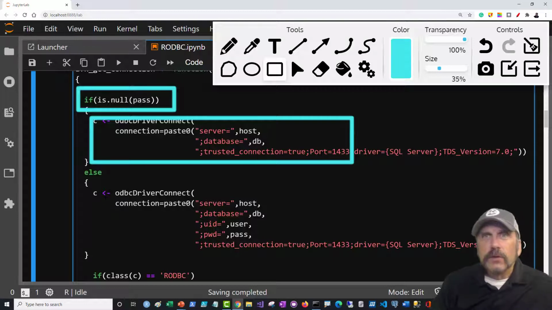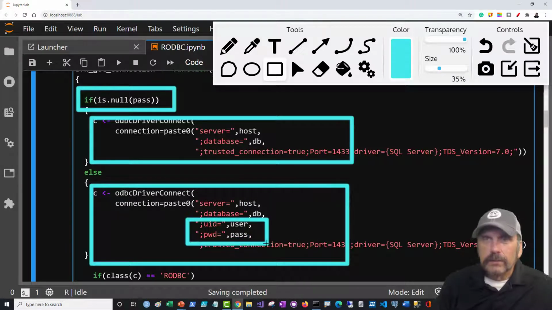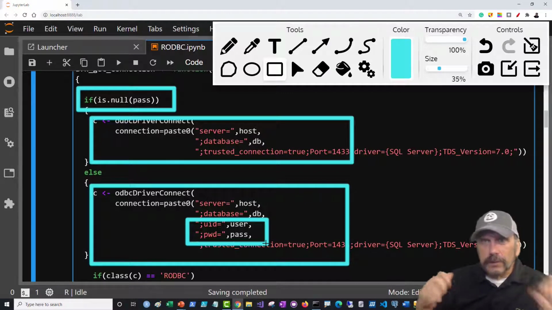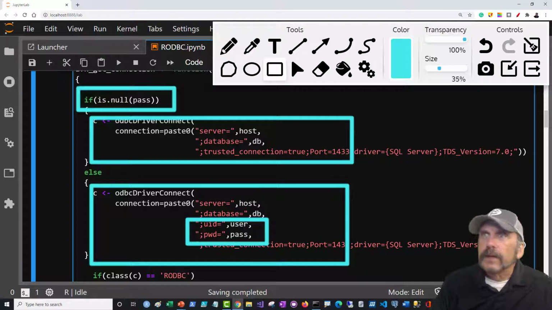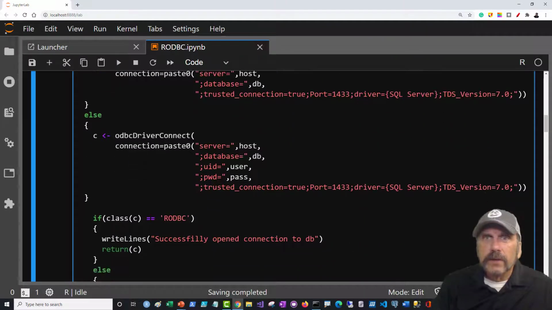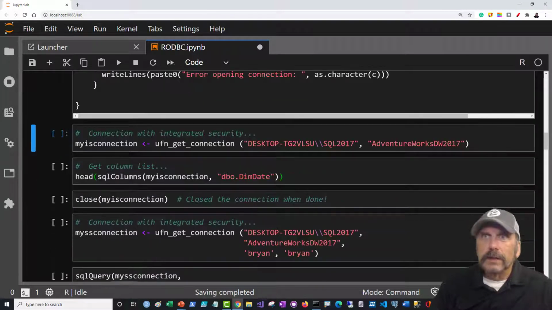But if you did pass the user ID and password, you can see here it's going to use this, and the user ID and password are being used. So it's a sort of branch here, an if-else type of thing, and it's going to use one or the other. We'll see that in use. That's all that's really going on there. Then it just comes back with a message, yay or nay, did it make the connection?